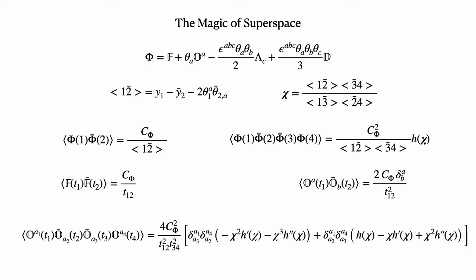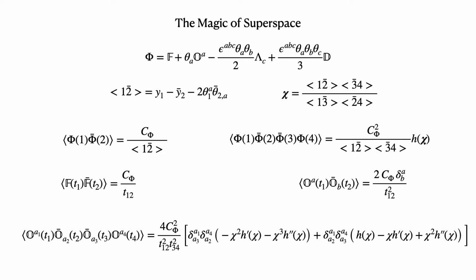We can then define a chiral to antichiral distance, and we then can form the single supercross ratio, bold chi. From this, it means that we can fix all of our 2-point functions, which are just going to be a function of that distance, and 4-point functions, which are going to be a function of that cross ratio. And from this single function, we can deduce all of the component correlators. So this is the system that we're looking at.